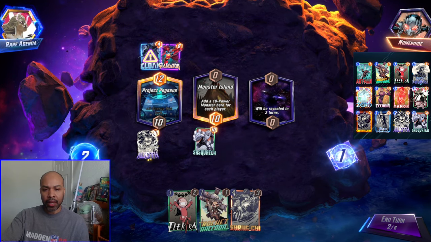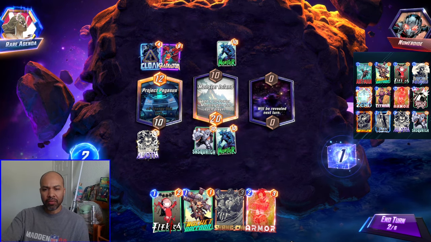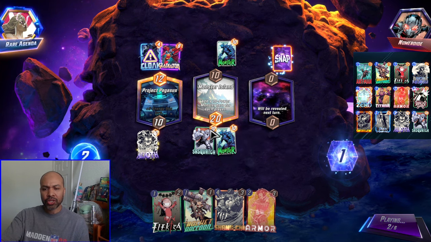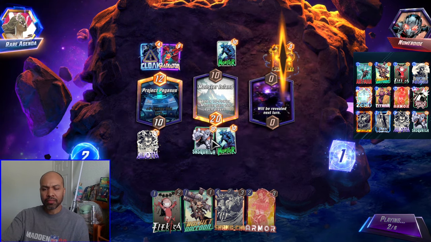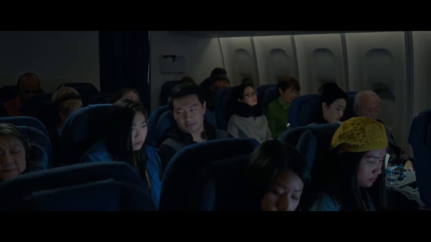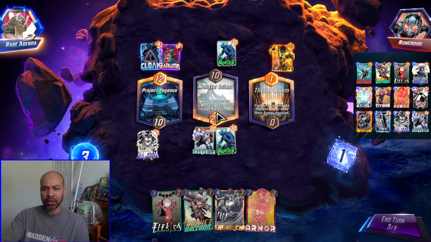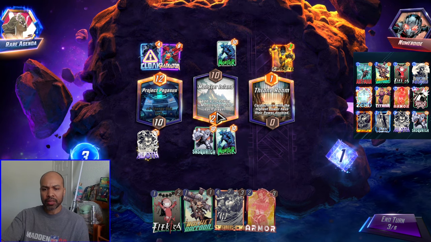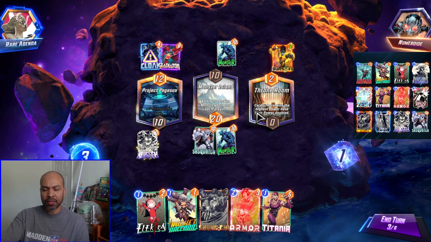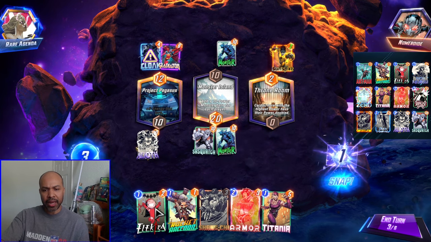Okay, so no more Alioth. I have Shang-Chi for middle. I also have Armor. I think I hold... I want to play Shang-Chi on 4. Then Armor next turn, to really solidify that. I have Elektra for the Sunspot. I'm in a decent position, so I'm gonna snap.